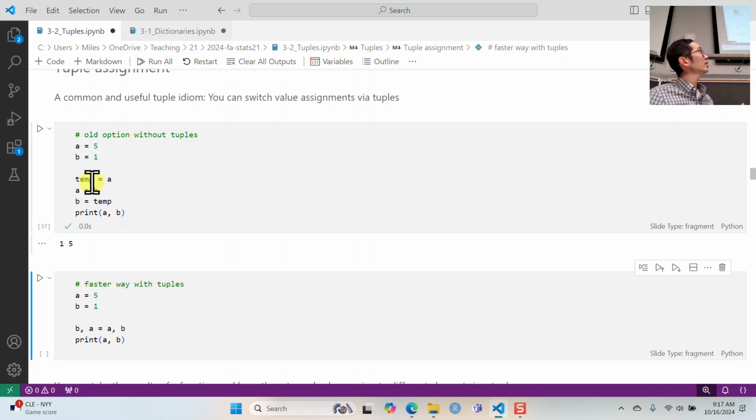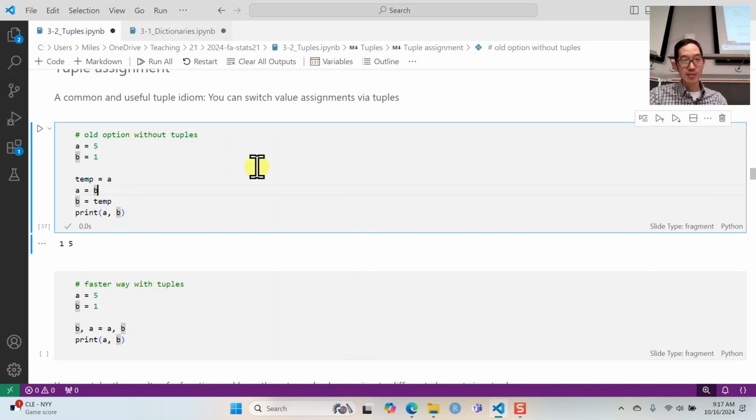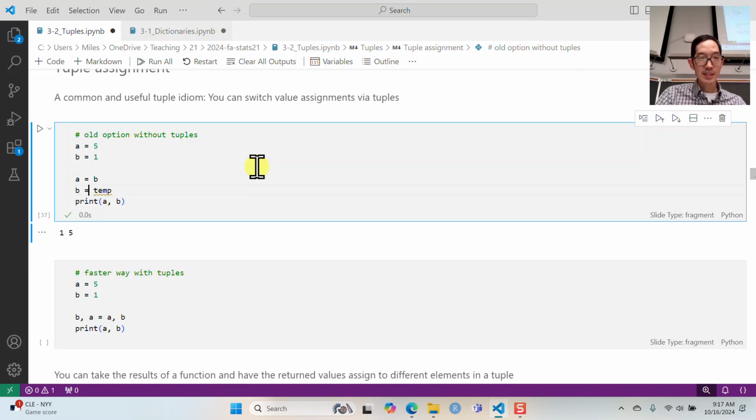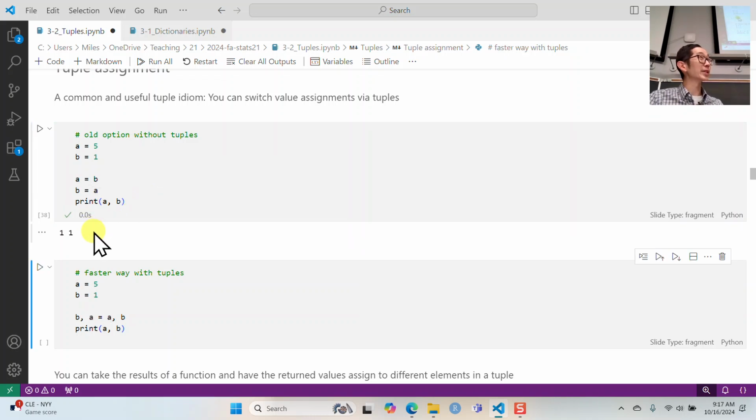And if you didn't use the temp, and if you just tried to do B is equal to A and A is equal to B, as soon as you rewrite the A, we could see that if I did A is 5 and B is 1, then I say B is equal to A and A is equal to B, we're going to see that A and B end up having the same value of 1 here, right?